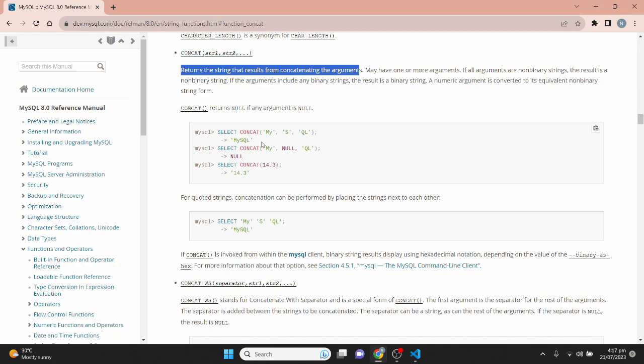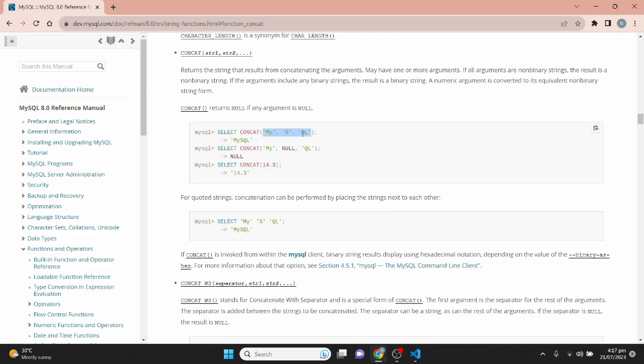Now let's come down to the example provided here. In this example, we have select concat. So this means that while using concat in MySQL, you have to write it like this: select concat, and then you are going to have the parentheses, and within the parentheses you will provide the strings which you want to combine to form a new string.